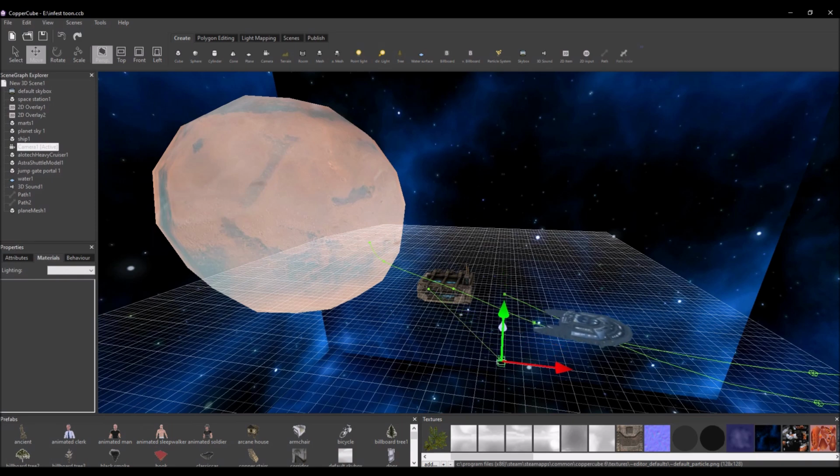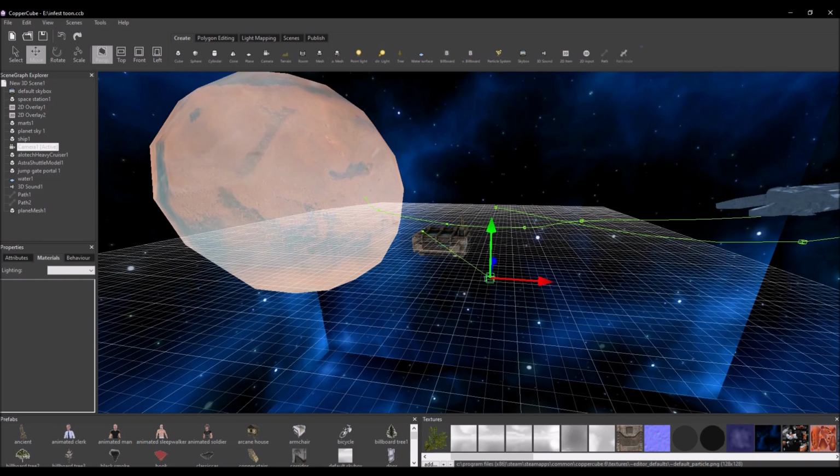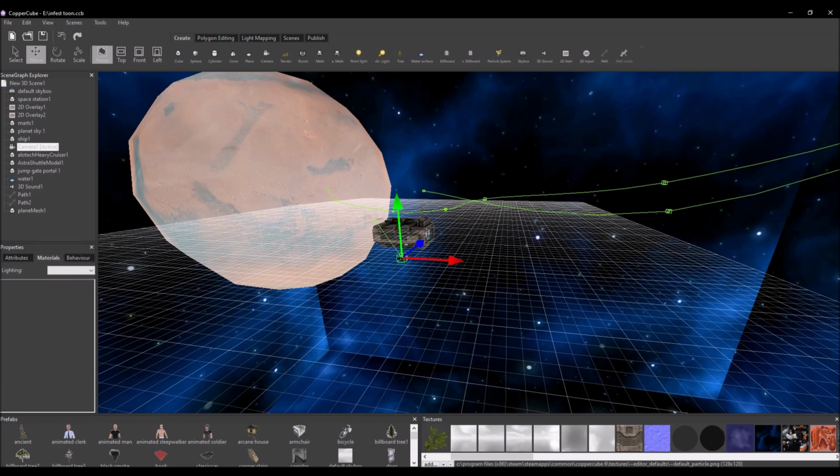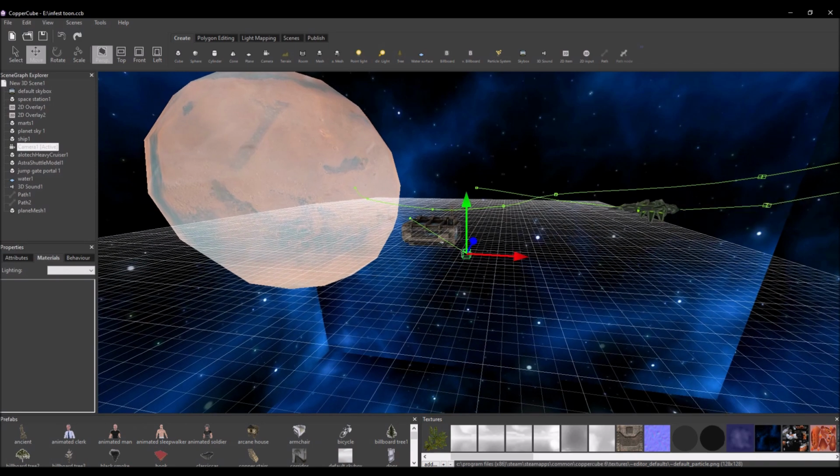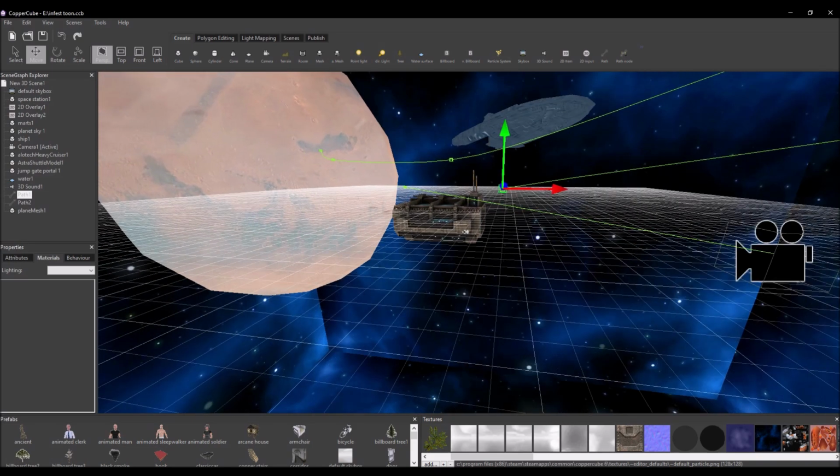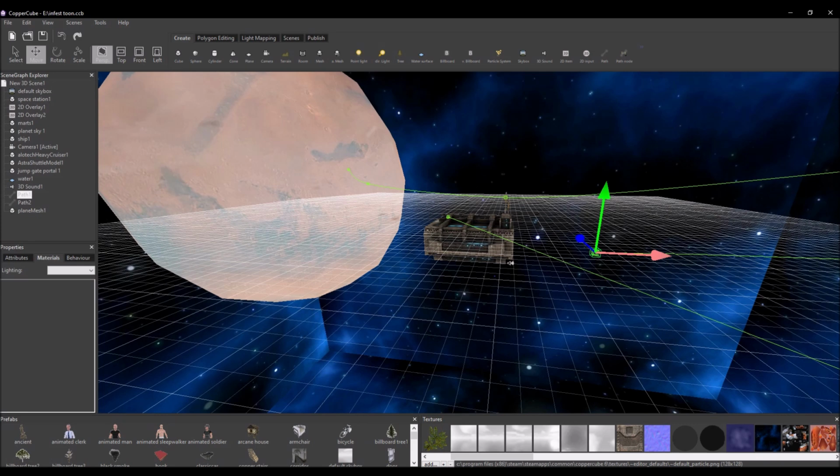And then we need to have a good shot of the alien ship inside the view when it stops.